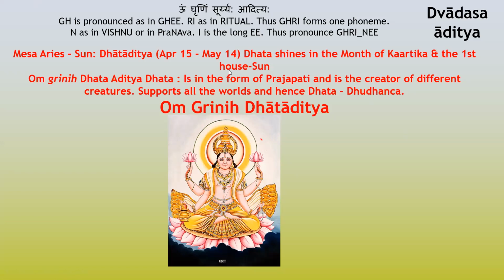And usually this month, from April 15th to May 14th, is the lunar month of Kartikeya. And here the mantra for that is Hom Grine Dhata Aditya. That's the mantra. And the word Grine is pronounced like Giri, as in ritual, so it's like Grine. It's like a phoneme, Grine. So that's how, Grini. This is a general mantra for Surya, Hom Grine Surya Aditya.